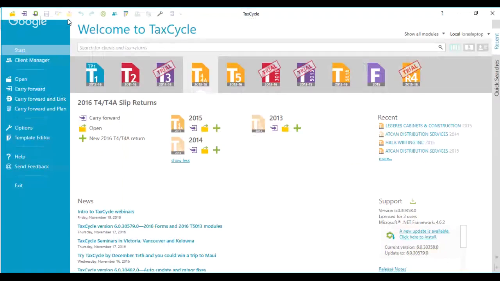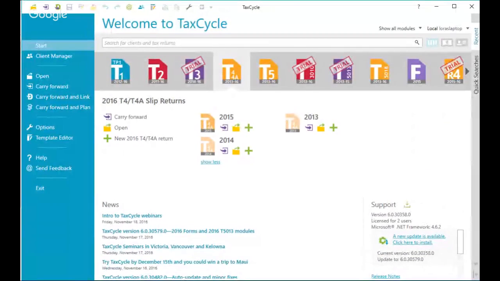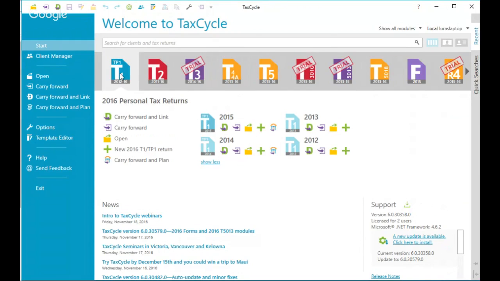And if I would have entered a single thing, it would have asked me, do you want to save this? But because I hadn't even entered a single keystroke on that return, there was nothing to save. So it just closed it for me. So right now I'm over here in the T4s. I'm going to go back into this blue T1 box. That's where we're going to focus the rest of our class today.